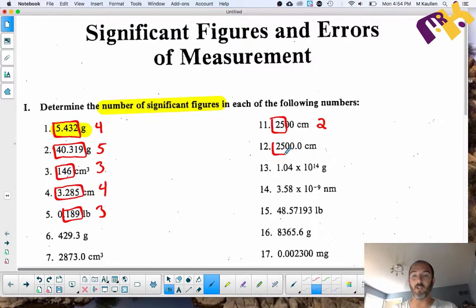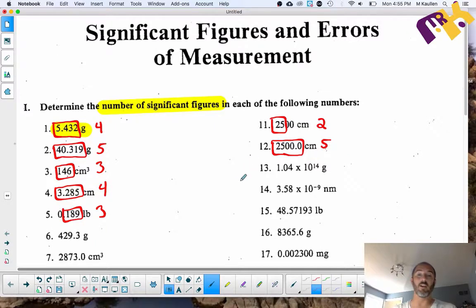So we would actually continue our box to include the dot and anything that follows after the dot. Right? So even if it's a 0, if we put a decimal in a number and we express the zeros after that decimal point, we are telling you that we know that measurement all the way to that position. So this one actually, because the decimal is included, would have 5 significant figures.